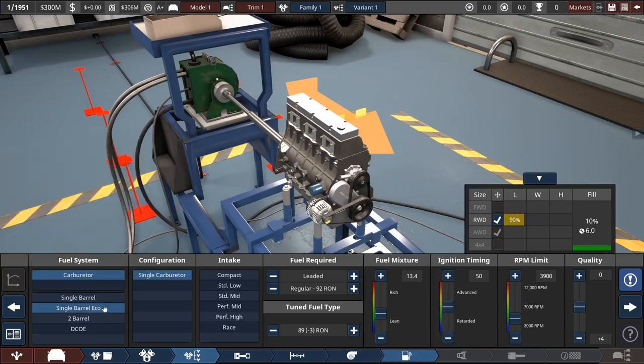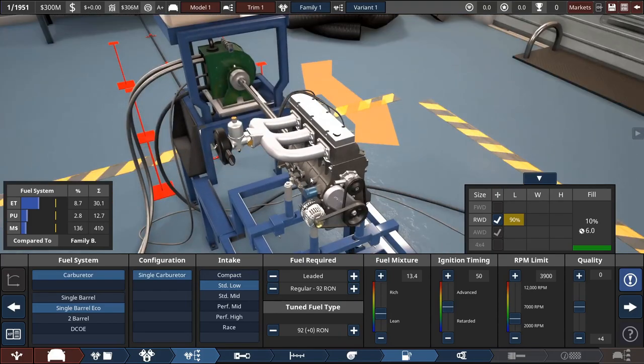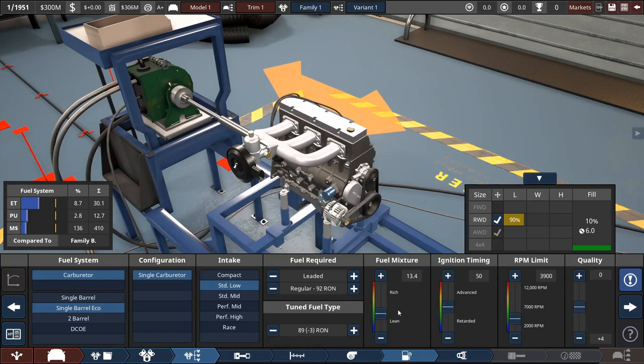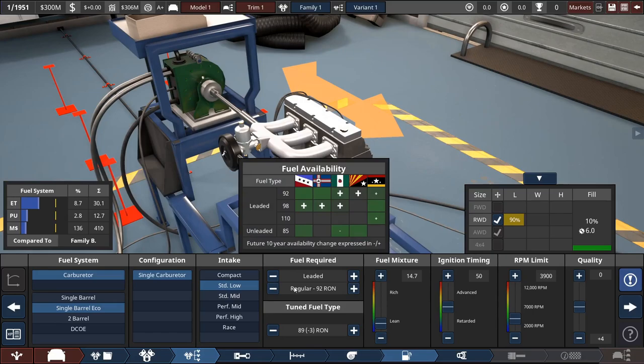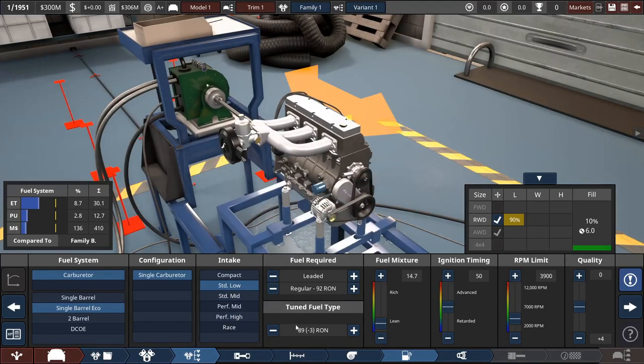Turbos, we don't have turbos yet, but we're going to go with a standard low intake. I think the reason why I'm doing that is because I wanted to have the power down low in this engine. So we're going to go also with regular fuel, but we're going to tune it for 89 octane, which means that if there's any impurities in the fuel that people are going to be putting in their cars, the engine should be able to deal with it quite easily, I reckon.